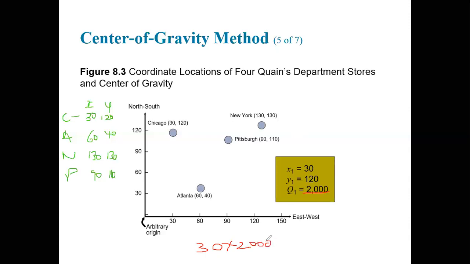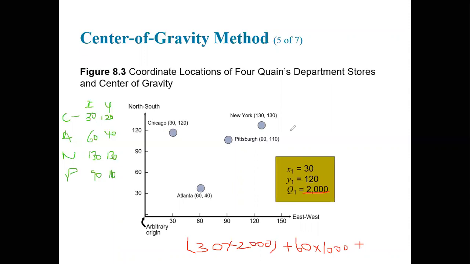And then I'll go to the next location, say Atlanta, and I'll do the same thing. Atlanta was 60 miles, so I'm going to add this 60 miles multiplied by however many tons, I believe 1,000, plus go to the next location and so on and so forth. So it's kind of like we're weighing the amounts that are going to every location.